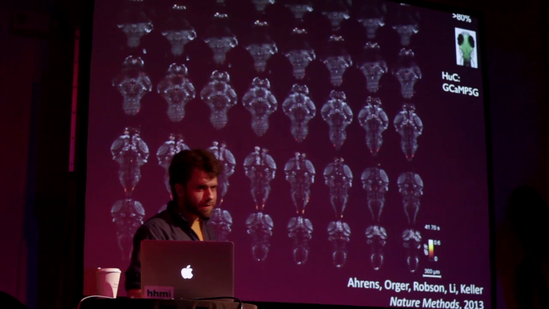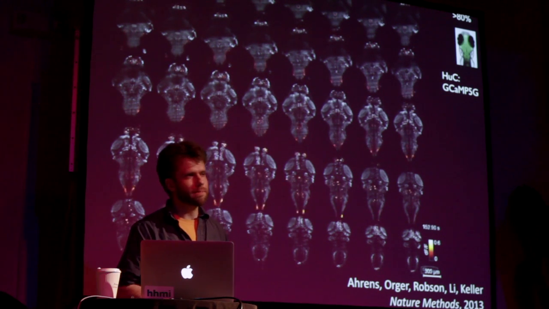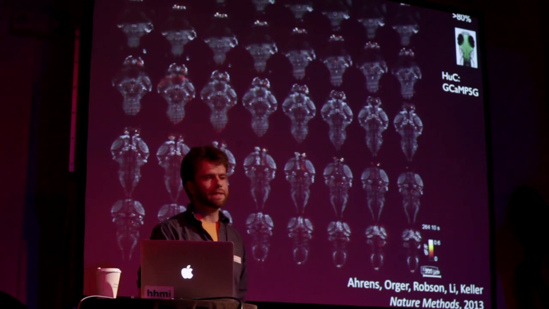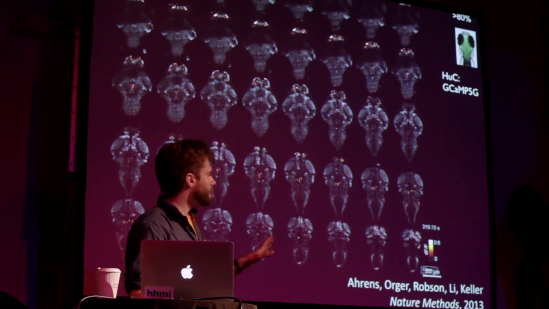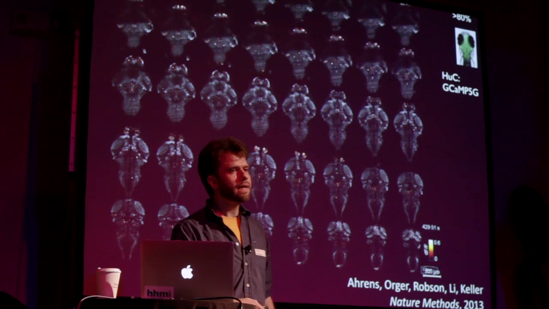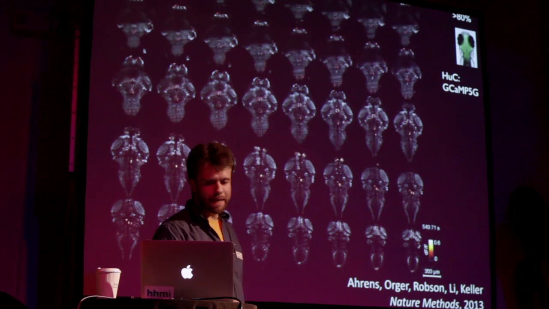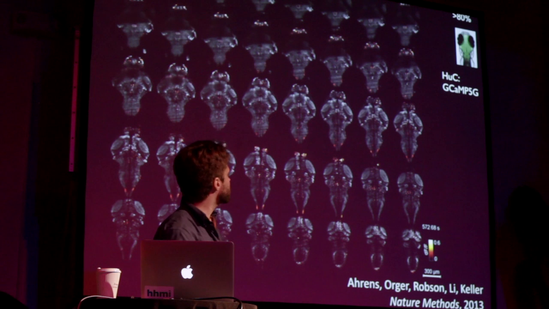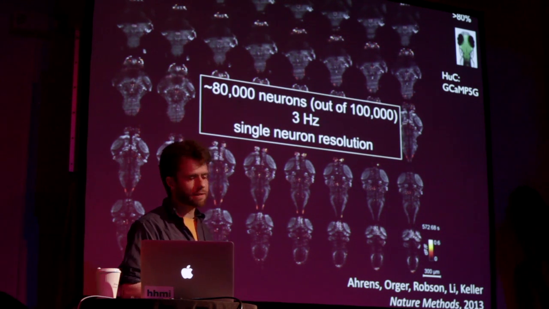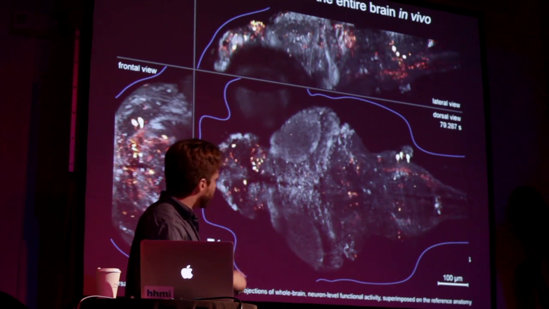So here the brain is sliced into 40 slices. They're spaced close enough together to capture all the cell bodies within the volume that we're imaging. And in gray is the anatomy, and in color is the neural activity superimposed on the anatomy. This is a fish whose activity is spontaneously evolving. There's no stimulus, and we don't have a behavioral readout. You can see that, nevertheless, the brain is highly active. And so to summarize, we get about 80,000 neurons out of about 100,000 at a couple of hertz in single-cell resolution. Here's a top side and a front projection of this data.